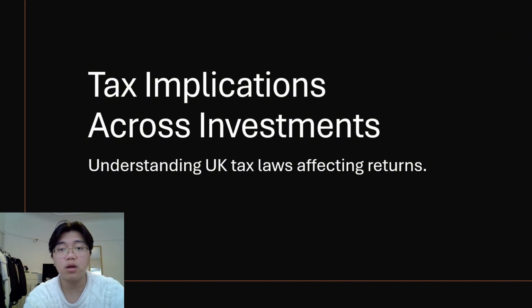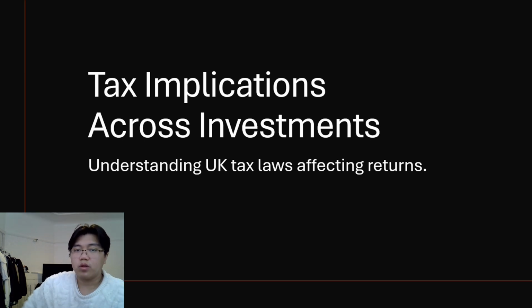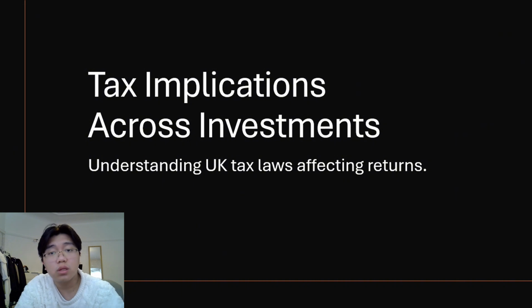Now for the commodities. While gold does not generate income, any profits from selling the gold are subject to capital gains tax. However, investment-grade gold coins produced by the Royal Mint like sovereigns or Britannias are exempt from capital gains tax. For the savings accounts and money market funds, interest received from these sources is subject to income tax.